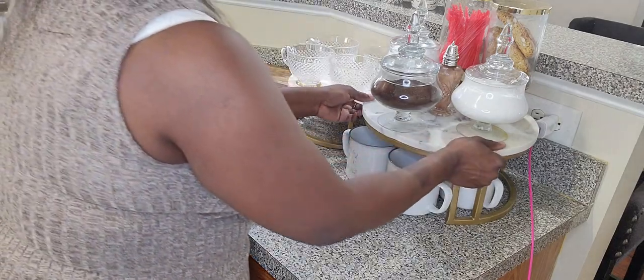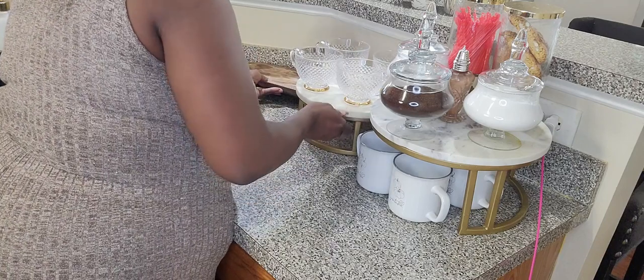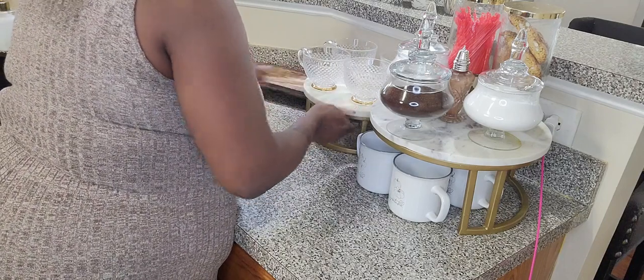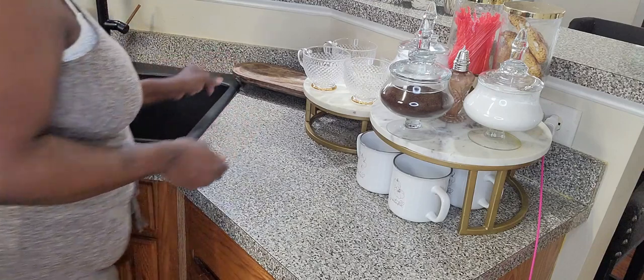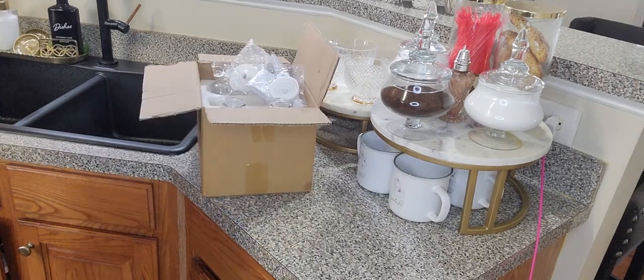Now this wooden tray that I'm adding is the perfect size for this area of our coffee bar. I wanted to add some type of natural element to this. I thought these were so nice. I picked this up from Hobby Lobby a couple of weeks ago.